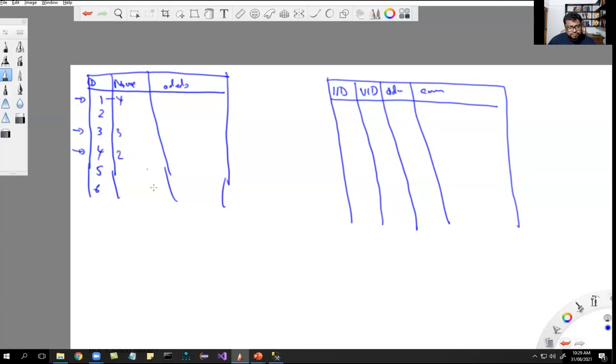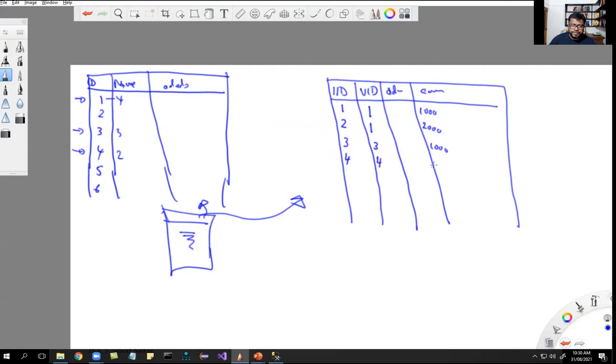So whenever we make a purchase, we will receive invoice from these people. Okay. Invoice we will receive. So this invoice will be entered in both these tables. In a sense, this table will have registered suppliers, vendors with us, and we are going to update invoice table. So when you make the purchase first time, vendor ID 1, okay, invoice ID 1, vendor ID is also 1, okay, maybe amount maybe 1,000 rupees. Again, second data entered, invoice ID 2. Again, vendor ID 1, maybe 2,000. Again, we are entering invoice ID 3 from vendor number 3, okay, 1,000. Again, we are going to buy from invoice ID number 4, from vendor number 4, maybe 500.